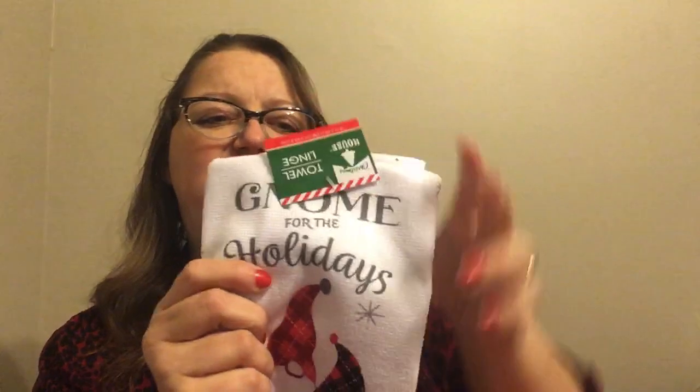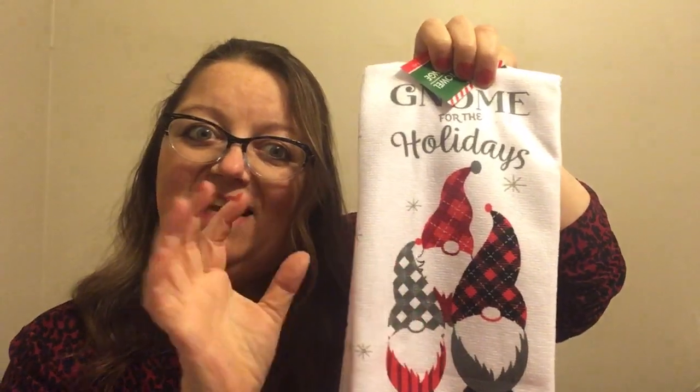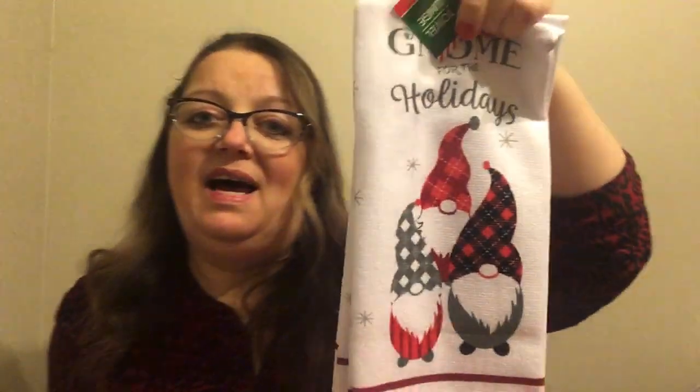I was finally happy to see these come to my store. They're the better quality towels — I don't know if they're still called microfiber or not — but I just love the pattern: 'Gnome for the Holidays,' with three gnome designs on there. There are also potholders and oven mitts that go with this series, but I've yet to find them. I really want to get them to complete a set. One of these towels I will likely create into just a throw pillow for the couch — one to display and one to make a pillow with.